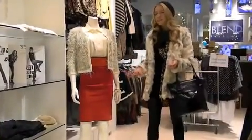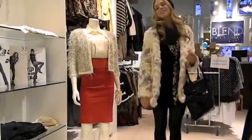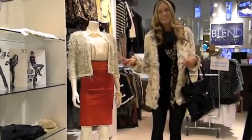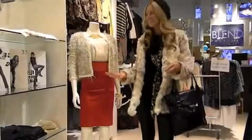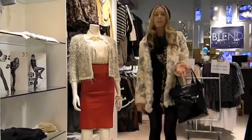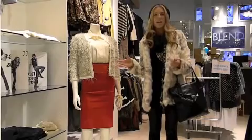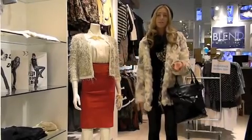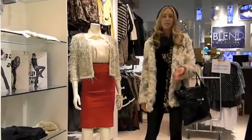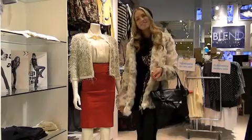I would definitely recommend this outfit — it's really fun, it's chic, it's beautiful. You guys can come and get this jacket because I know you really want it. It's one of a kind, it's beautiful, and it's really hot — I'm kind of sweating right now. We are located at the University Mall, right across from Buckle, right by Hot Topic. Just come in; we'll find some really cute outfits for you guys. We have tons of different styles, and we love helping you guys find really adorable outfits. So come visit us, thank you!